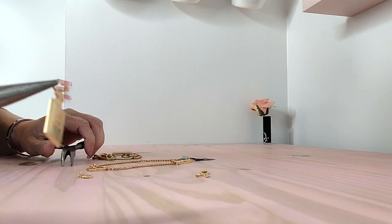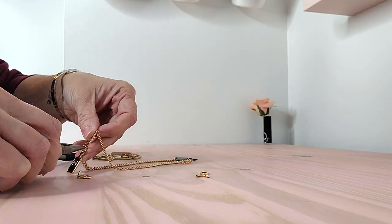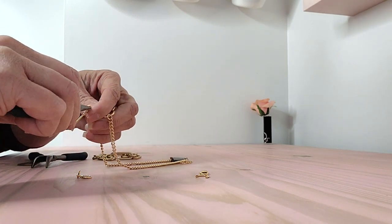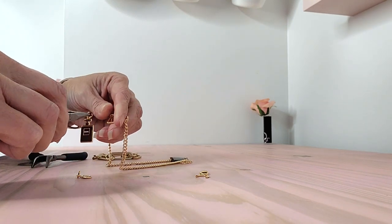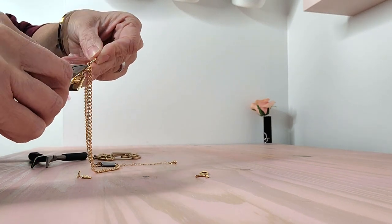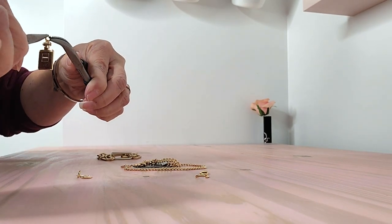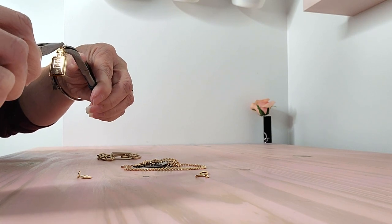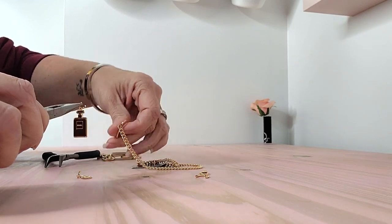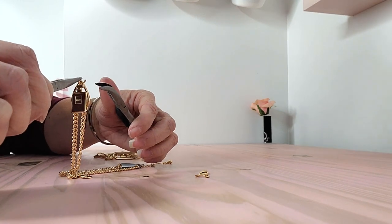Okay, it's open. Let's see if I opened it far enough to pop it on the heart here. I think I might have to stretch it just a little bit more. I'm going to stretch it a little bit more because I don't want to scratch up that heart. I'm afraid I'm going to bend this so much that I can't get it back together, because I definitely don't want to ruin it. Okay, now that's open all the way — let's just pop that back on.